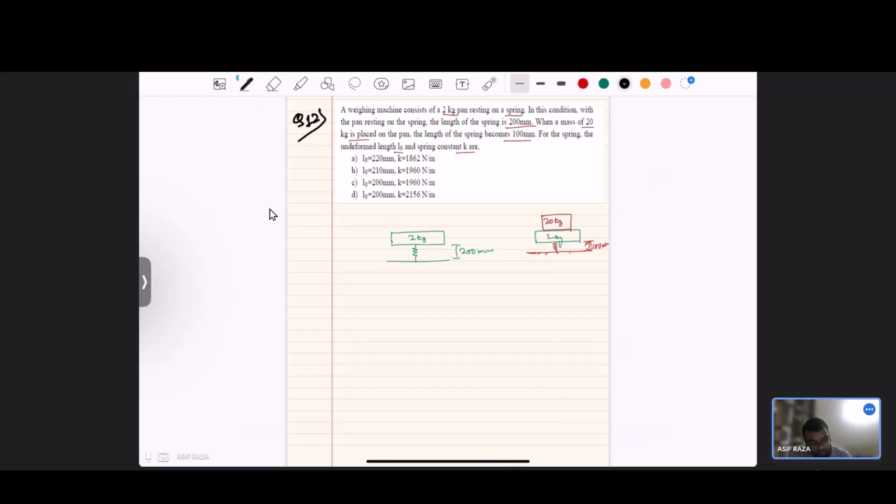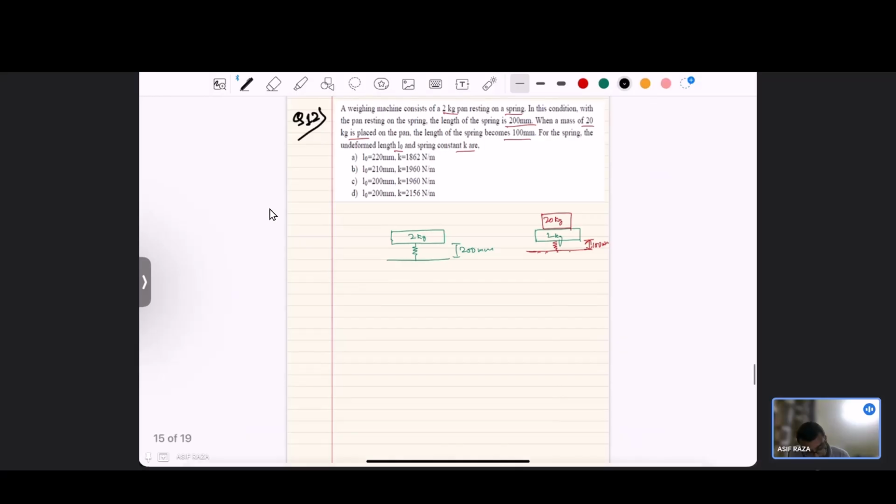So we'll draw case by case. We can say for sure that this 2 kg weight is balanced by the reaction force produced by the spring, and that would be Kx, where x is the change in length of the spring. So let's draw this. 2 times g, I'll just say mg is equal to kx, right? This is what I'm trying to solve.